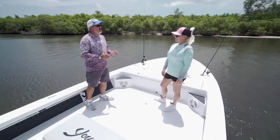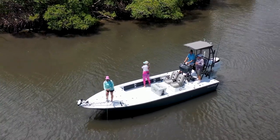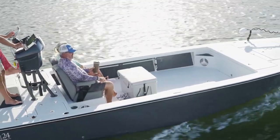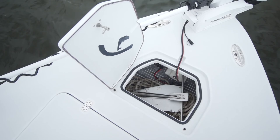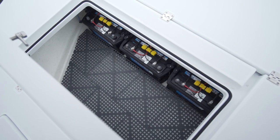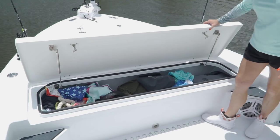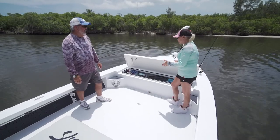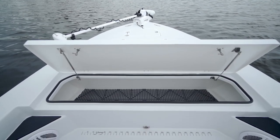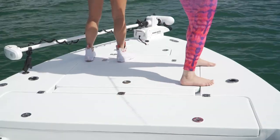The first time I ever saw a boat laid out like the Gulf Shore 24, the first thing that jumped out was how wide open and clean it is — a byproduct of having no console sitting in the middle of the deck. There is a lot going on up here though: it starts with the anchor locker, then there's a huge storage box right in the center. But the best part is the large fish box. Today we don't need it for fish, so it's storage — but stepping onto a charter boat, families bring a lot, and look at all that you can fit in there. Everything's still out of the way and you've got plenty of fishing room.